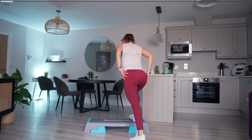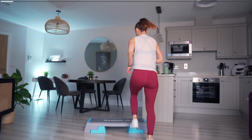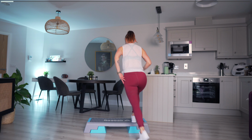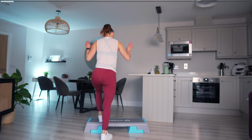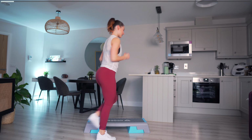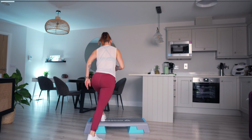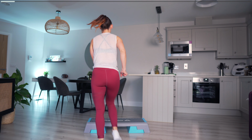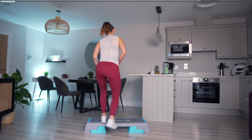We do now another change. Up, up, down, down, and knee lift. March, come with me. Up, down, down, knee lift. Let's do this. Up, up, down, push, down, push, knee lift. Perfect. Now the next change is a fast change.